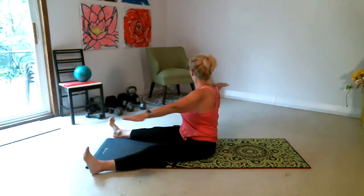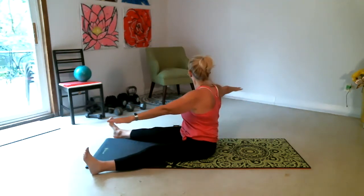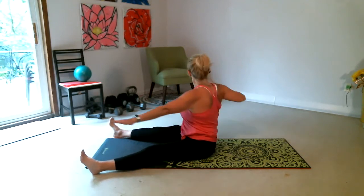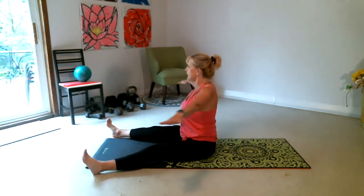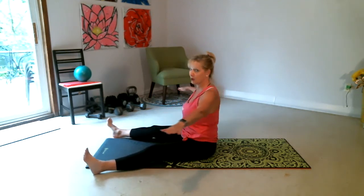You're going to look over your shoulder, and then you come back to the middle. Look over your shoulder. Inhale, middle. Exhale. Center. Exhale. Perfect. Now same move, but you're going to bend the elbow. You're going to go 1, 2, 3. Center. 1, 2, 3. Center. 1, 2, 3. Perfect. One more time. Now stay here. You can tell this is working shoulders too.